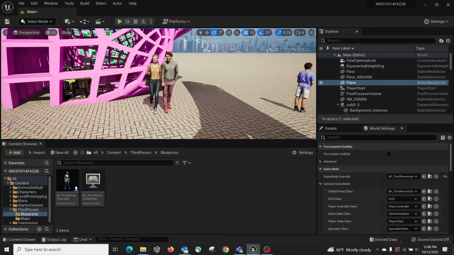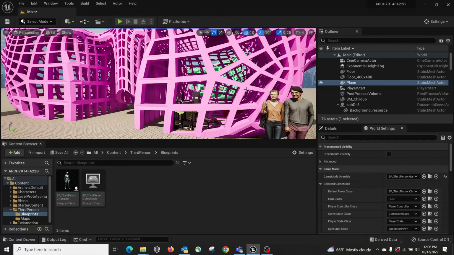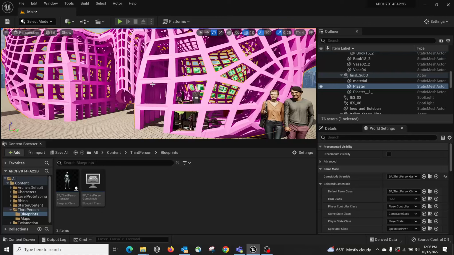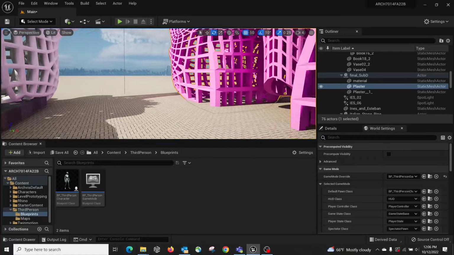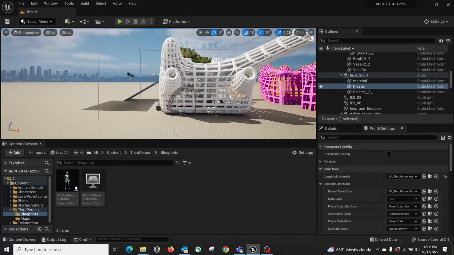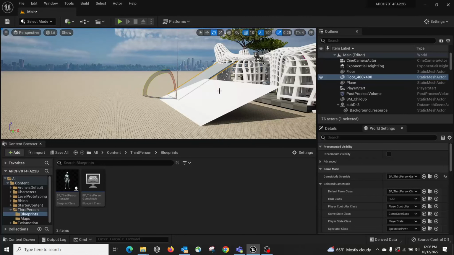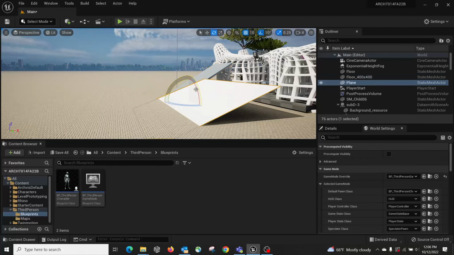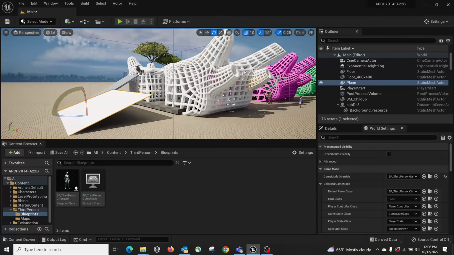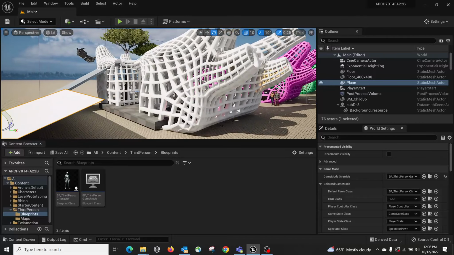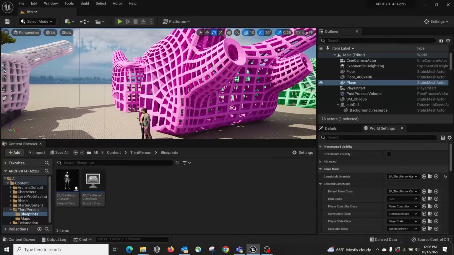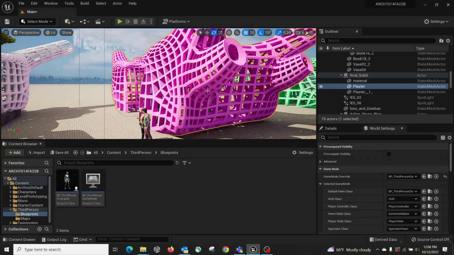Collision. So in order to climb a building, the building has to be able to simulate the physics, right? So when you climb, depending on the ramp, you should be able to go up. By default, when you create a geometry directly in Unreal, for example, this box, this ramp, it already has its collision. You don't have to worry about anything. But when you bring a file from an external program like Rhino or Twinmotion, sometimes the collision is not there. So in this case, this is what you need to do.